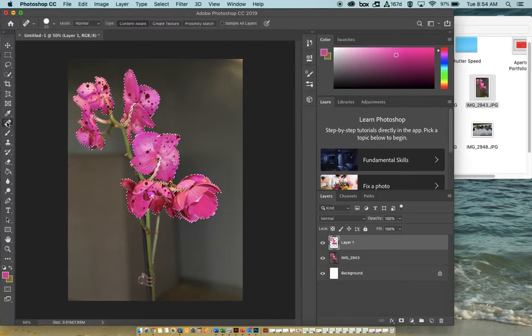This is a cool tool right here. It's a spot healing tool. So if you get a spot that you don't want, it goes in and the computer tries to figure out what it should be to heal it. So if somebody had something on their forehead, like a zit, and you wanted it to be removed, you would use the spot healer tool for that, which is pretty cool.